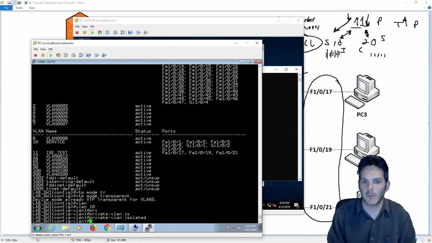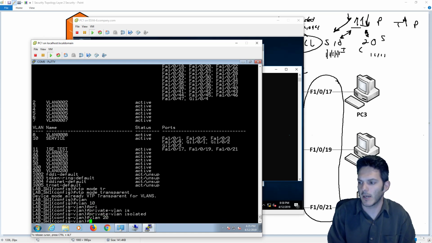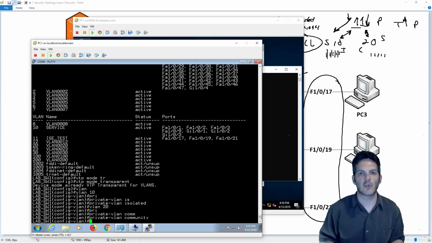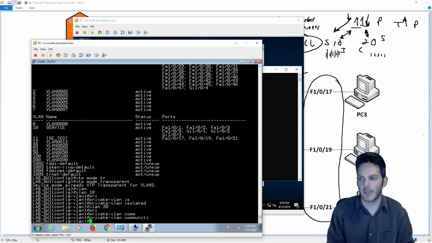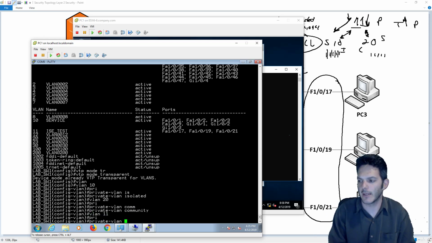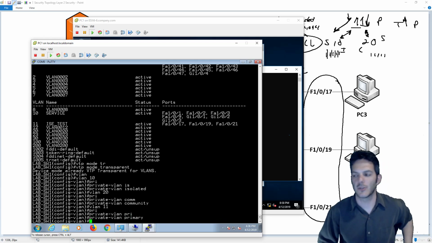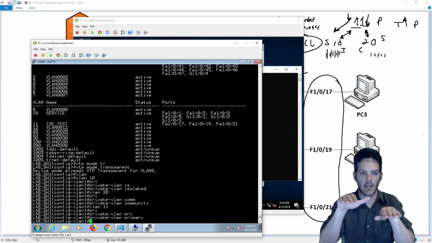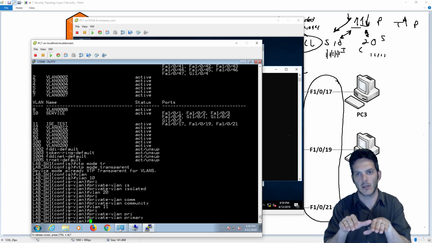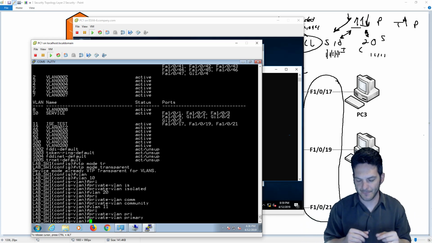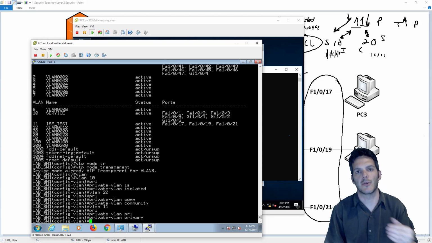Okay? And then we're going to type in VLAN 20, and we're going to type in private VLAN, and this is going to be community. You need to do this first and foremost, and then we're going to type in VLAN 11, and we're going to type in private VLAN primary. So by doing this, we're saying VLAN 11 is our top hierarchy, and VLAN 10 and VLAN 20 are our sub-hierarchy, which there's going to be a mapping that's done. This mapping is going to allow the communication between the primary and the secondary VLANs.